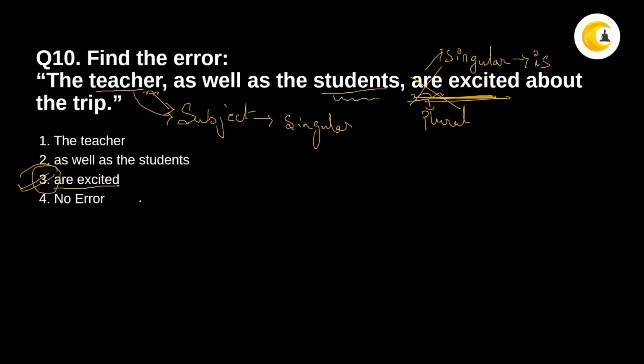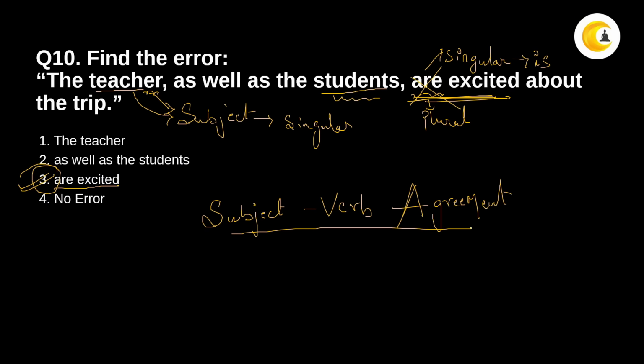Now, before I end this video, there is one thing that you need to know. The last 2 questions are based on something called the subject-verb agreement. A very, very important topic from verbal ability point of view, may that be for Infosys, TCS, Wipro, anyone. You will definitely receive questions based on the subject verb agreement. Definitely, without a doubt. All right. So you need to know how to identify a subject in the given sentence. And with that, you have to see what is the verb used.